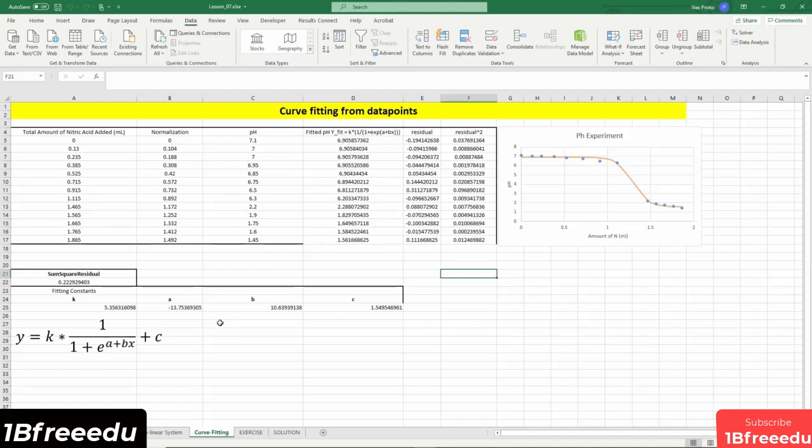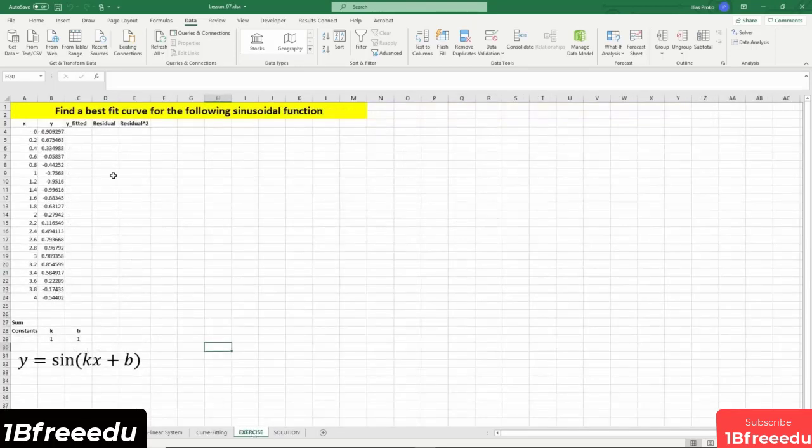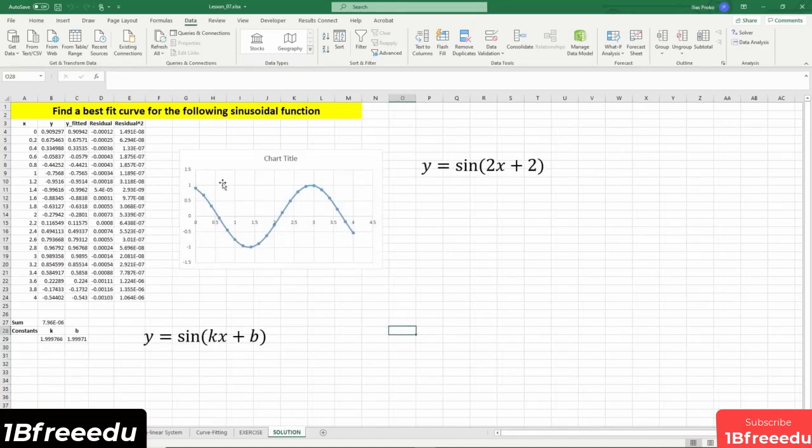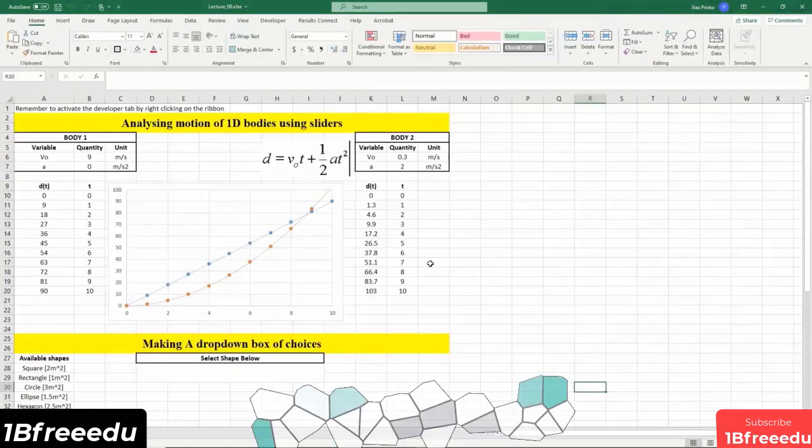Now, I know this was kind of a lot to process, you know, the residual, the sum, and the Excel Solver. That's why I want you to go ahead and try out this exercise I set up for you. I even gave you a small hint about the type of function you want to approximate this data with. And as always, if you feel stuck, I want you to rewind the video, or if you are very badly stuck, then you can always check the solution and see what you're supposed to get as your final answer. Alright, having that said, see you next.